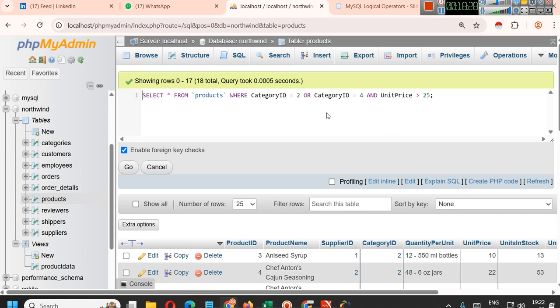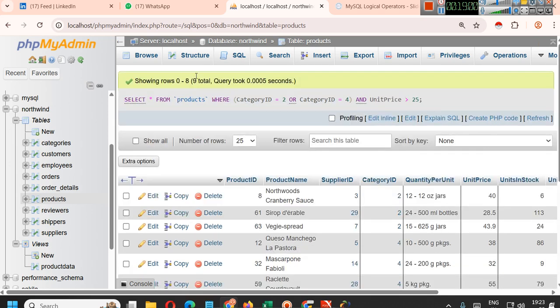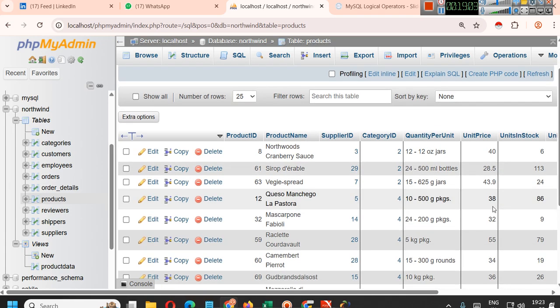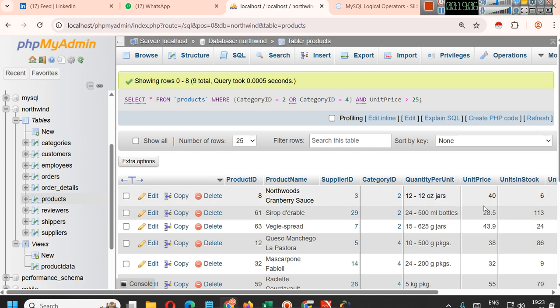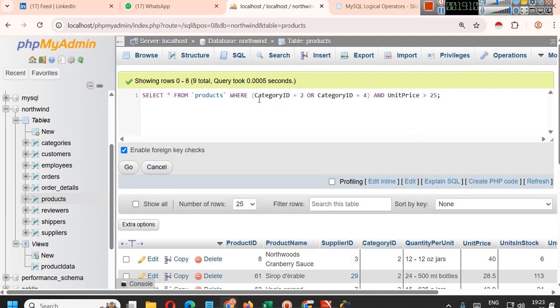It is showing that because we are saying where category ID is equal to 2, or category ID is equal to 4, and this. Because or is used here, it is displaying results based on that condition. So what if I write where category ID is equal to 2 or category ID is equal to 4, and unit price greater than 25, with a bracket put around the or part, to make sure about the precedence. Now it is only showing 9 products, and you can see every product now has a unit price greater than 25. So do you see the importance of these parentheses or round brackets now?